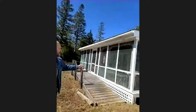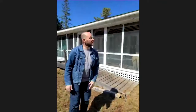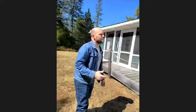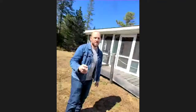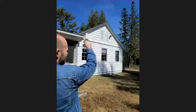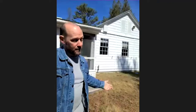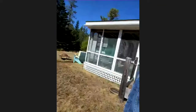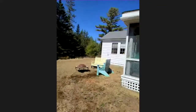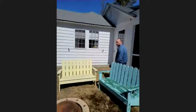We have a covered porch that leads into the main living room area. But we don't really use that entrance as much. One of the unique features on the house is these upper shutters, which are actually operated from the inside. There's a pulley system to open a vent so you can vent out the house. There are several all over the place. And you can open or close the louvers.